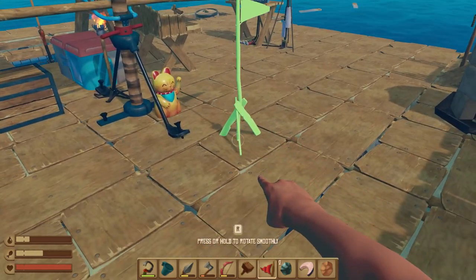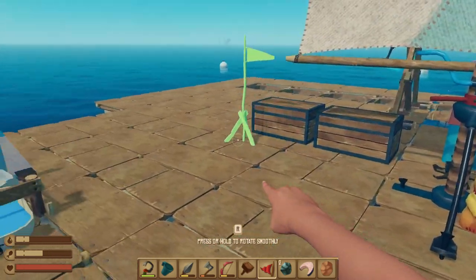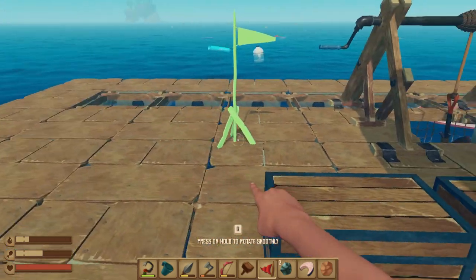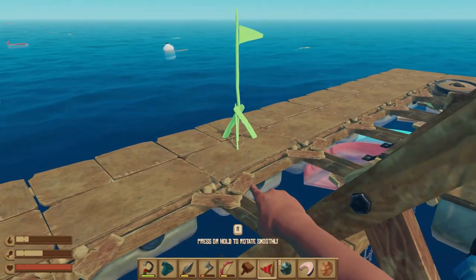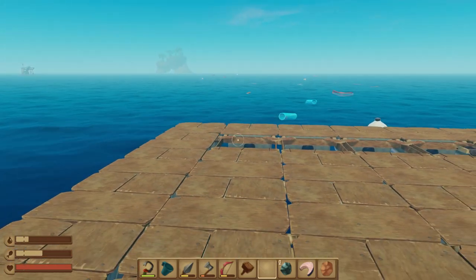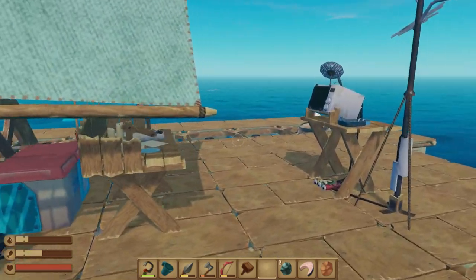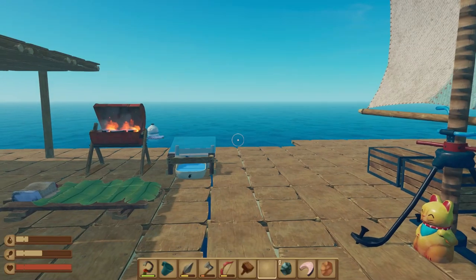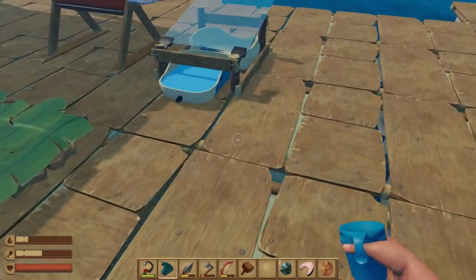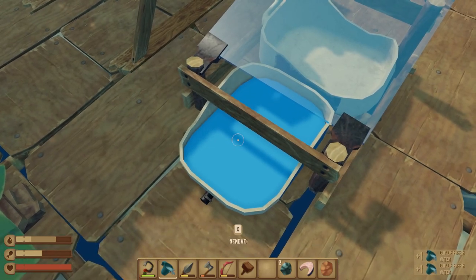How big is this thing? Oh, I can see the direction the wind's going. That's funny. So this will show... Oh, wait a minute. Maybe that's not really the wind. Maybe that's just like a default position. I'm going to put this right at the front of the raft. Nope, that is the direction of the wind. There is an island over there. But that's not my primary concern right now. I want to make a battery. Because the battery is going to let us power our fancy equipment. Let's see where it leads us.